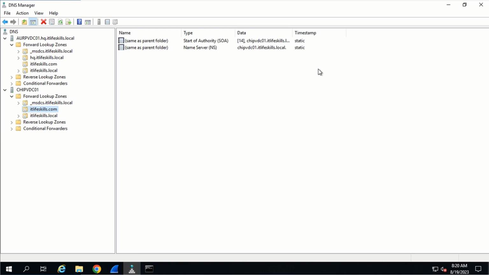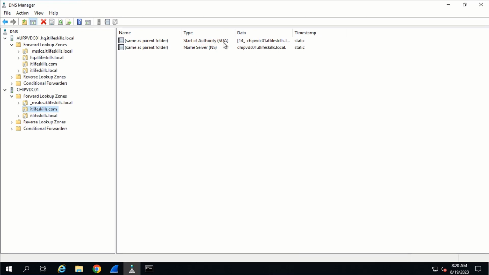Before continuing with the zone transfer process, let's check the serial number on the SOA records of both servers, GPVDC01 and OPVDC01. To do that, we need to click on the zone itlifeskills.com on GPVDC01, then double-click on the SOA records.